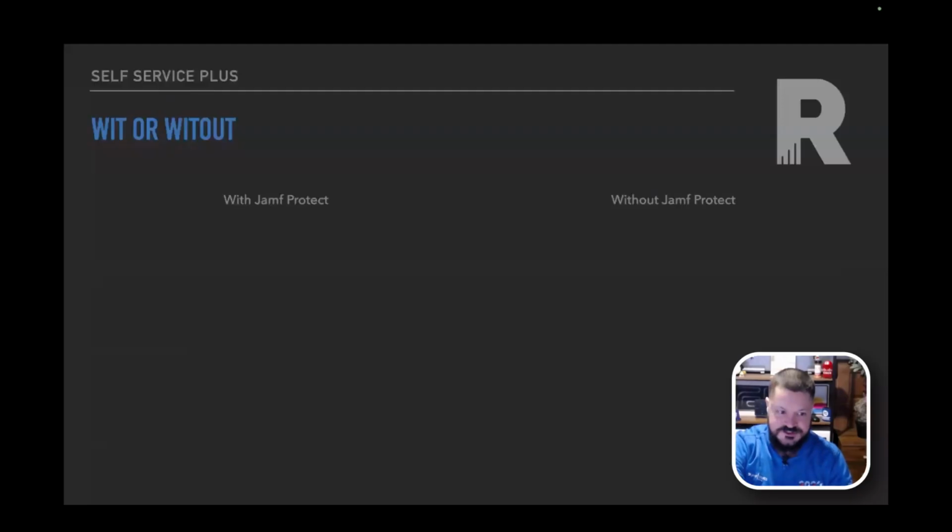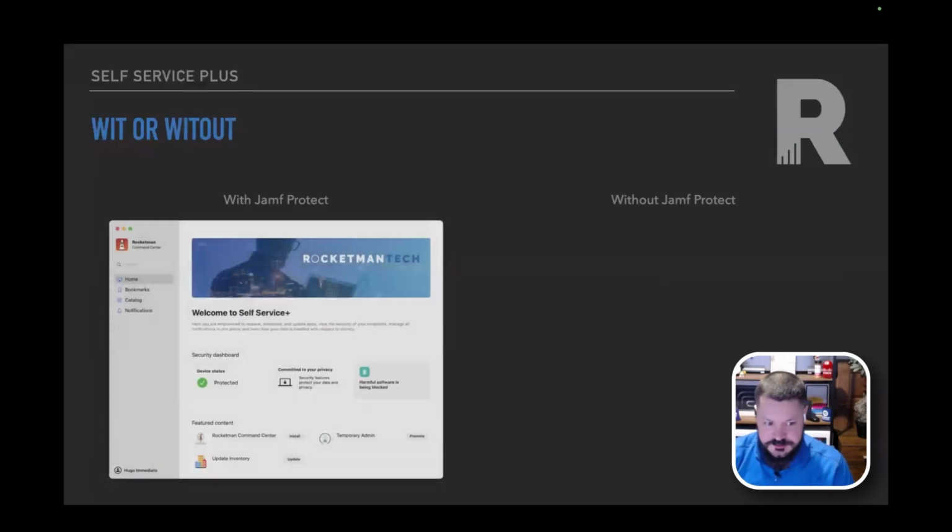In the dashboard, when you want it, you can change the homepage. Yeah. So right now, Dan, it's reading the same permissions that self-service is reading. I think that's kind of the question there, Matt. It's the current self-service pane within your Jamf Pro dashboard right now. There's not a separate Self Service Plus pane. So whatever you have set for self-service is what you're going to get with Self Service Plus.